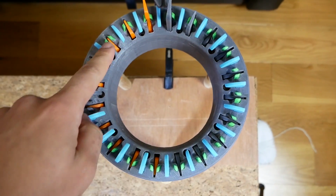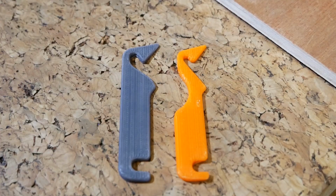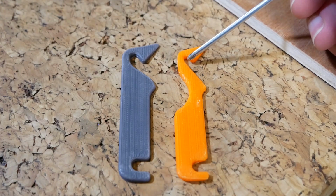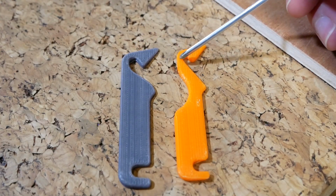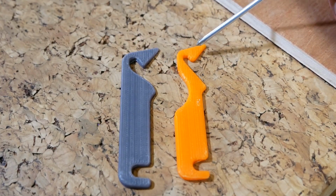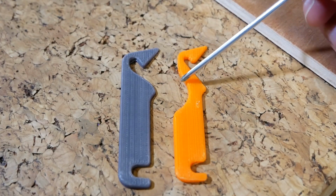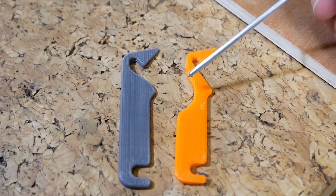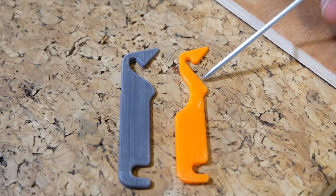So I have half the needles in the new design, the orange ones, and the other half, the grey ones, are the old design. I tried to improve this design in order for this kicker to work better. The hole for the yarn is smaller because it didn't need to be that big. That gave me a bit of space here. This whole wall is closer together. The nose is steeper. This bit here is steeper as well. And I've taken a big chunk of material out of here so that the angle at which the yarn is pulled is a little bit better for getting it over this kicker.